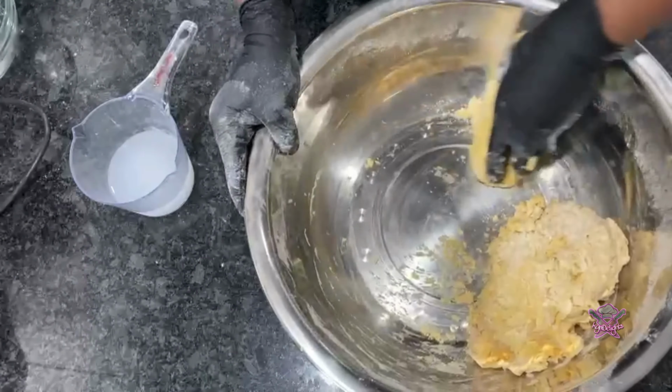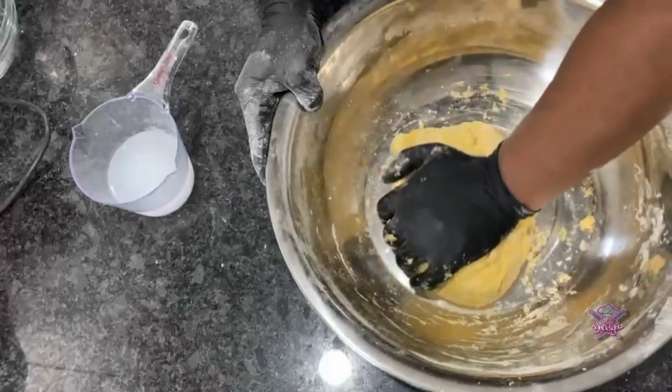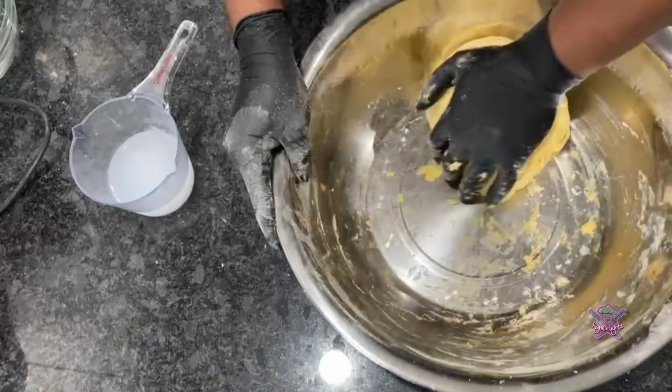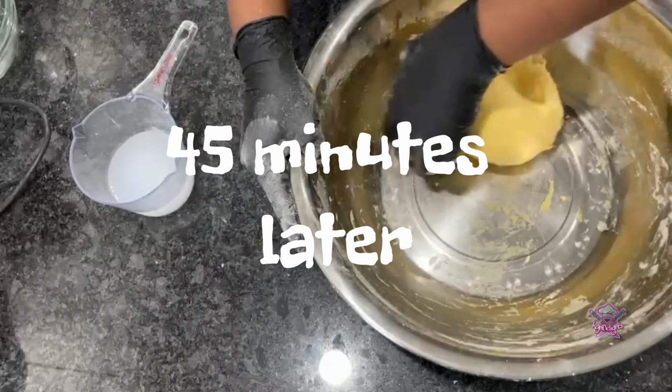Now you're gonna wrap your dough in cling film and put it in your refrigerator for 30 minutes or overnight or as long as you want. Mine actually stayed for 45 minutes.